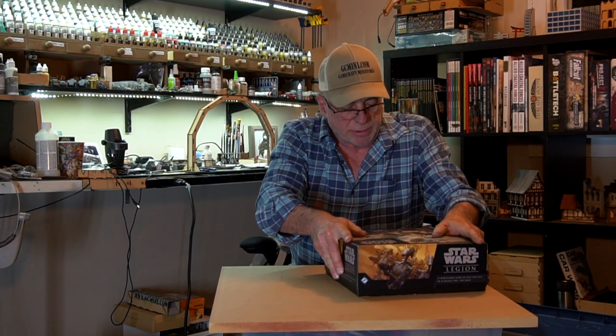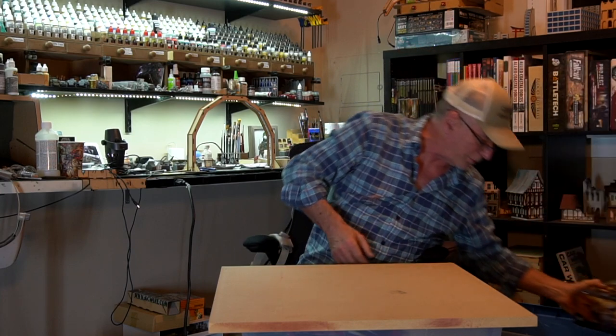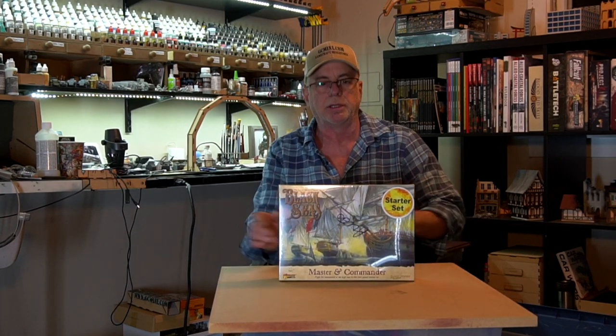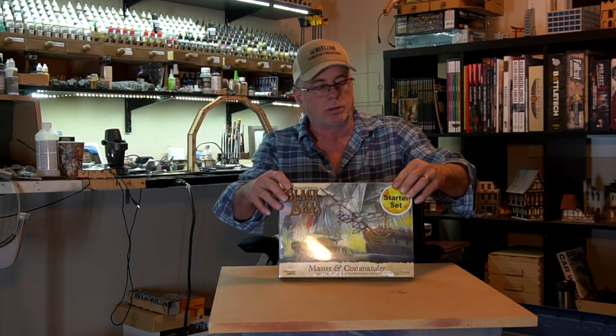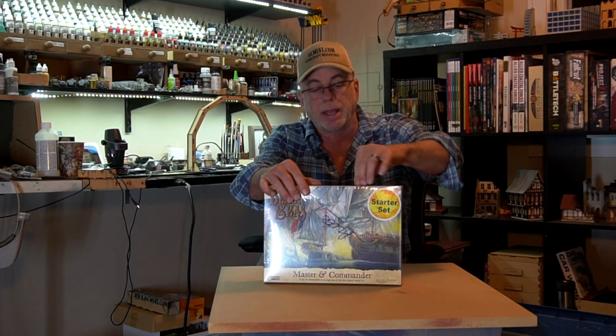Let's get the top back on this guy here, and show you something else that's brand new right now. And this is from Fantasy Flight Games, by the way. Put that to the side. This is the latest from Warlord Games, one of my favorite game companies. And it's called the Black Seas Starter Set, the Master and Commander Set.